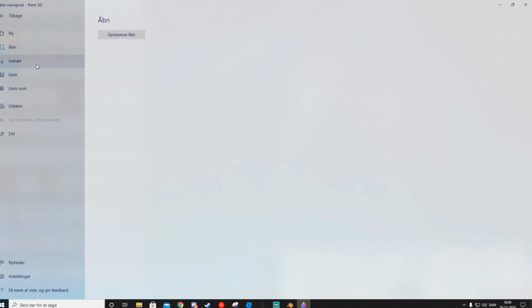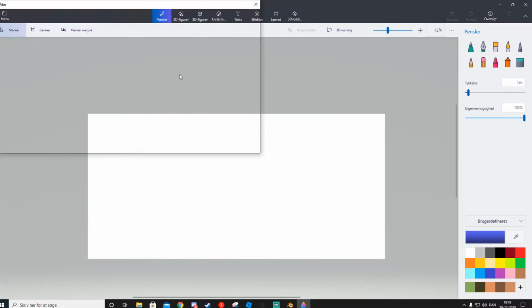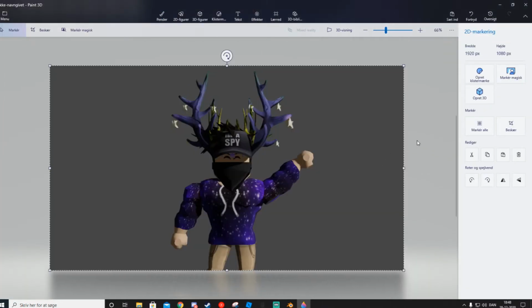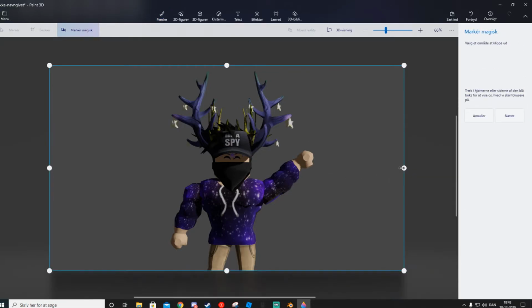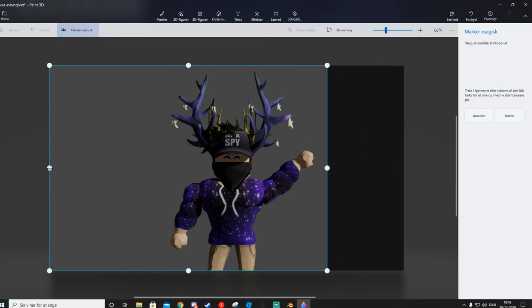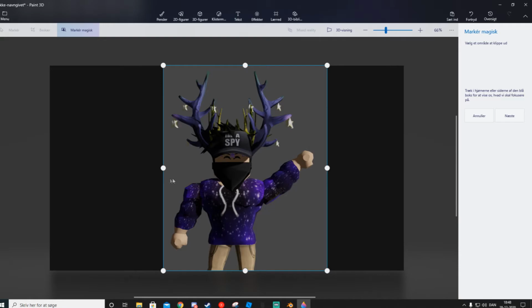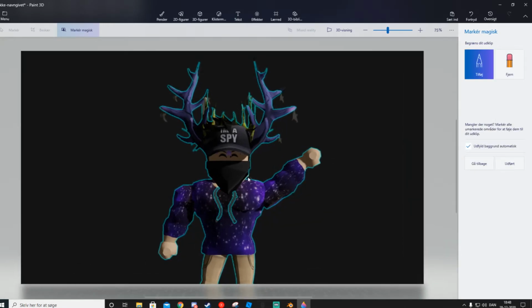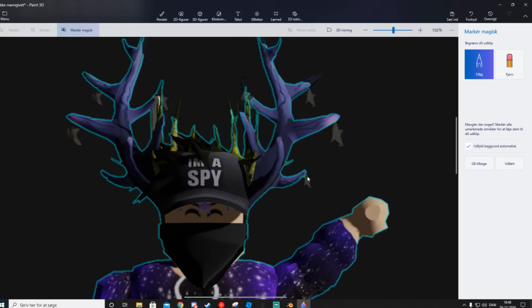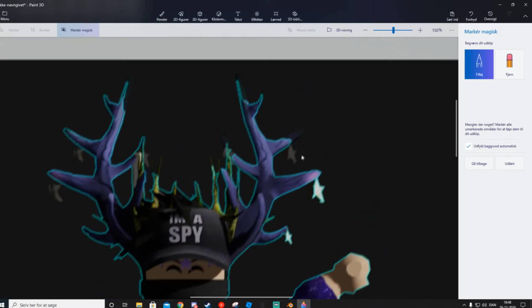First off, go ahead and insert the picture that we just made right there. Now once you have that inserted, it should be a bit easier in Photoshop like I said, but you can definitely do it in Paint 3D as well. So go over here and click next, and we're just gonna take all this and add that. So most of it should be added, but you still need to add a little bit here. So I'm gonna speed this up and I'll see you guys once I'm done.